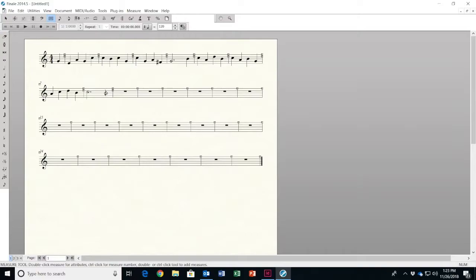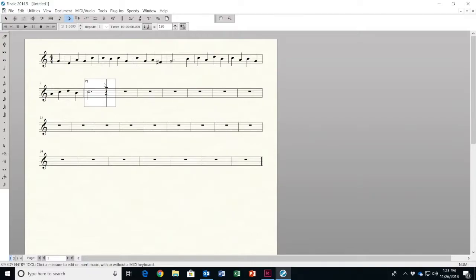But I don't want that quarter rest there, because as most music people will know, we start with a pickup note. That's the 4th beat. So here's an easy way to get rid of that. This little slanted note, it's the speed entry tool. If we click onto that, now we can do all kinds of fun stuff. You see what that does here? It kind of highlights. Let's go down to this measure. It highlighted that. So we'll come on over here to this beat.